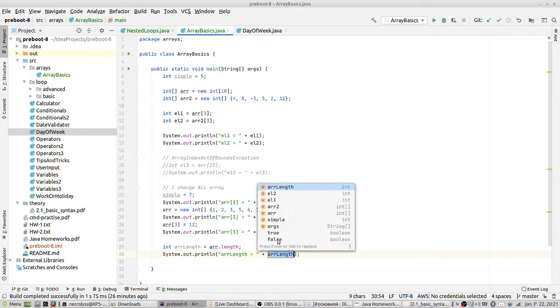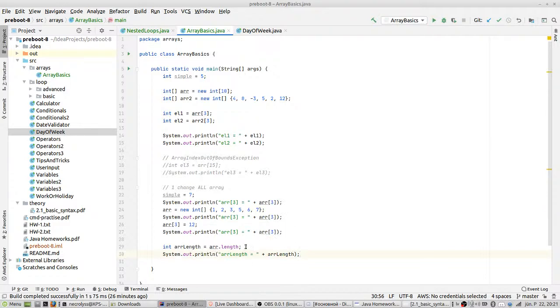Let's print this. This is a very important property of each array, because, for example, when we need to process a file with some rows of data, we don't know how many rows are inside this file, but we can store all of them inside an array, and after that, for each element of this array, we can process data.